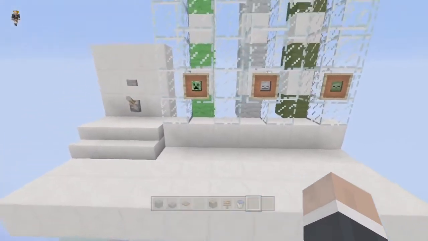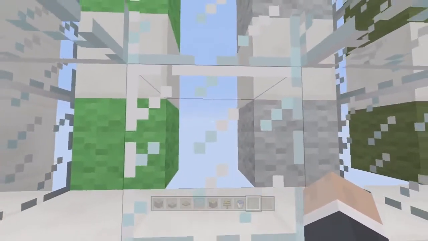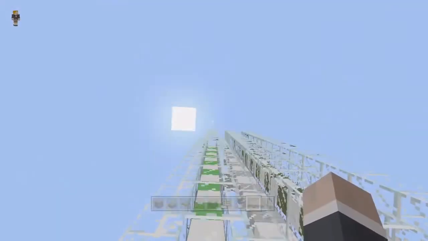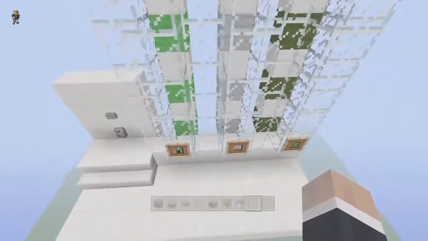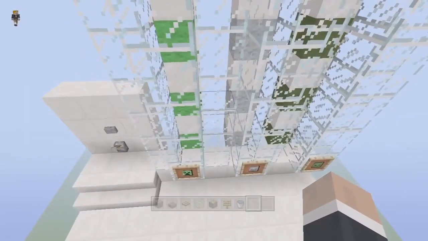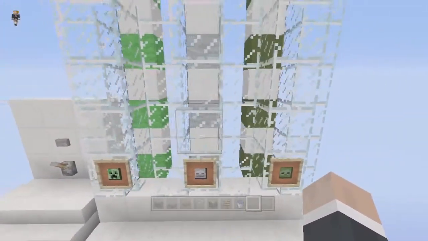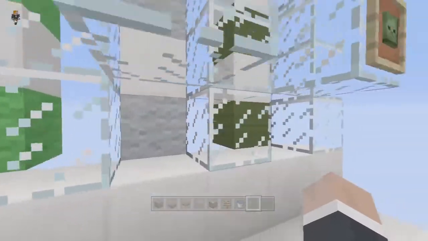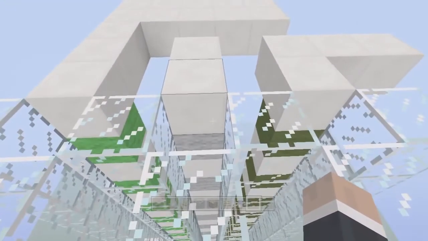So you can have any design you want, but what's recommended for record retrieving is to keep them 1 block apart, and they need to go up at least 22 blocks because mobs have 20 health and they'll survive the 22 block fall with 1 heart, and that's the whole idea, hitting them once. Sometimes it's different with the zombies. I don't know, it's weird, but just keep it 22.